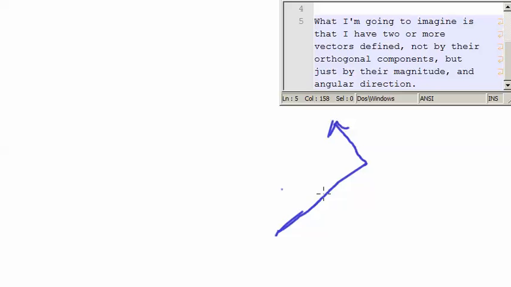So let's say that this one... What we'll do is we'll define a horizontal direction like this, and we'll say this one's probably about 60 degrees, and this one is somewhere over 90 degrees, maybe 100, 100 degrees. And also we'll say this one is length 5, and this one is length 2.